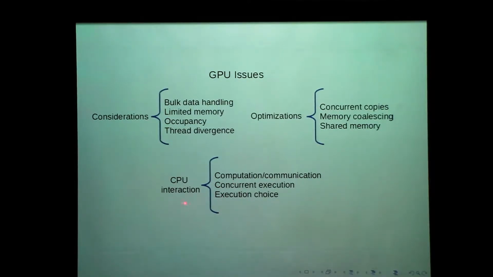And, well, GPUs can also interact with the CPU. One important thing to consider is that the communication between these two components is very time consuming. We should try to avoid sending data to the GPU as much as possible. They can work together to solve a problem. While the GPU is processing part of the data, the CPU can also be processing another part of the data. And it's also important to decide which hardware is better for the task. For small tasks, it's better to just leave the data on the CPU and process it, and for the GPU, big tasks should be left to the GPU.